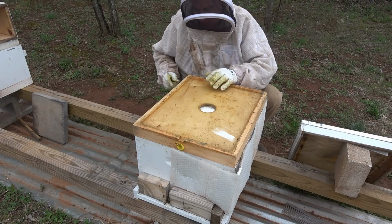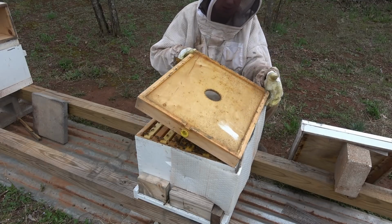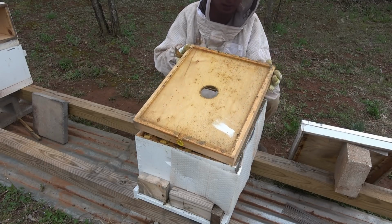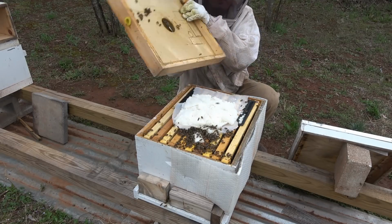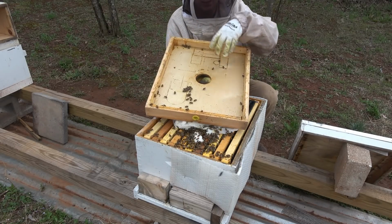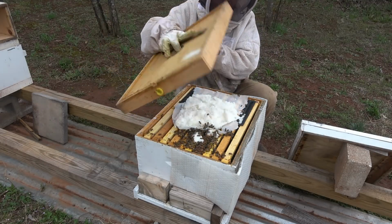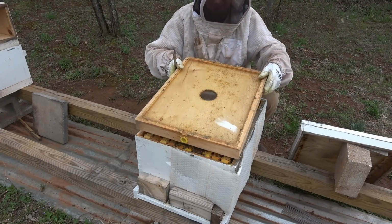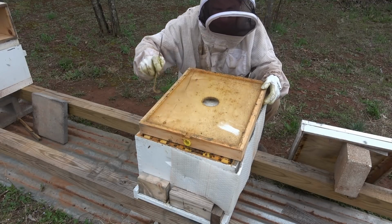This is just a sugar feeder here. Actually, it's one of these different types of inner covers that has this big space in the bottom right here, so in the wintertime you can add sugar like that. There's a hive beetle. There was a hive beetle.